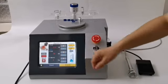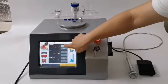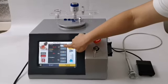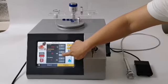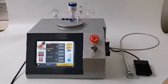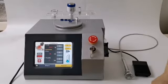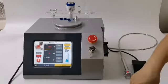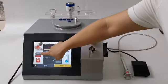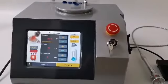In pain physiotherapy, the power is usually between 18 watt and 25 watt. Pulse width usually ranges from 30 milliseconds to 40 milliseconds. Frequency values are usually 2 to 3 hertz. CW mode is continuous output mode. Pulse mode is pulse output mode.